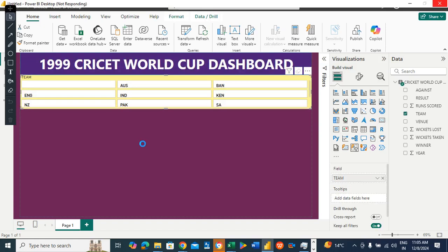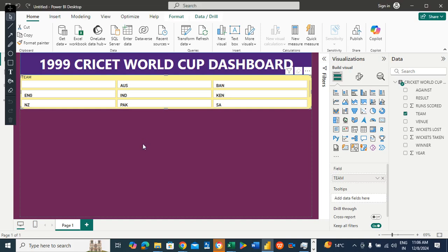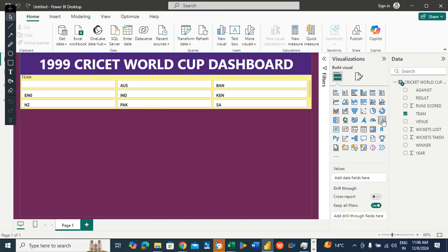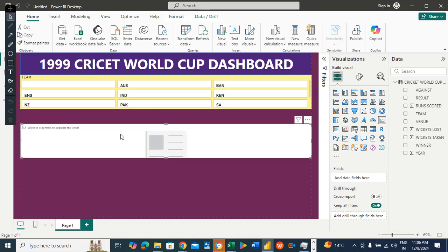Now it all depends on the processor that you have on your laptop, and based on that, sometimes the Power BI can get stuck. And I will be obviously doing the upgrade of the processor. It depends on the laptop. It may take some time for me to change the laptop that I record the videos on. I'll click on card. All right, this has been placed.